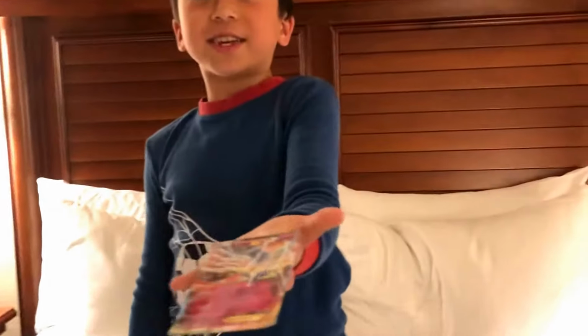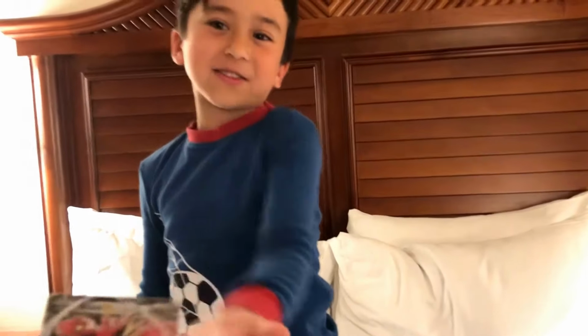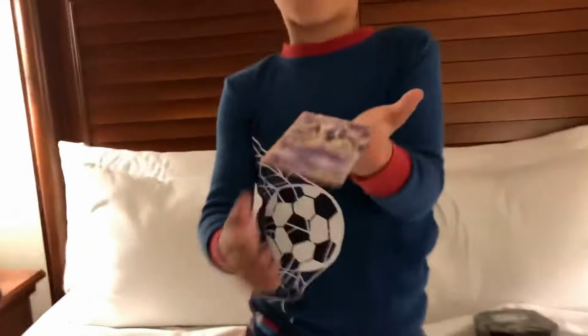And we got a Xerneas that my friend gave me. Pretty nice. X-Blast, 140 damage for our 4 energy. Not the worst. Somebody gave me this Scizor also. Gale Thrust for 2 energy. Pretty nice. 50 plus damage. 110. Pretty nice card.